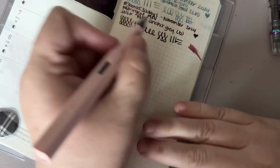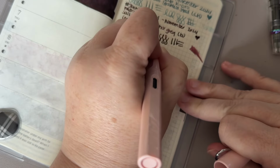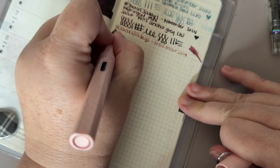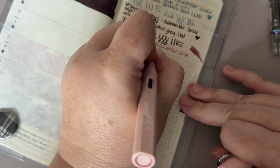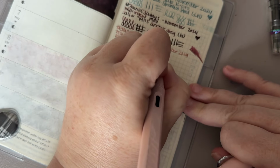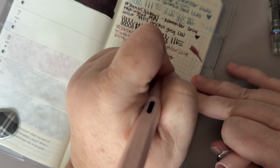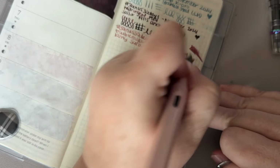Back to our weeks. The ink once again is Troublemaker Rodeo. And the pen once again is the Lamy Safari. I think it's rose powder. Or is that the ink? It might be powder rose. It's rose something. And I have a broad nib on it. Do our heart. That's what we do now.